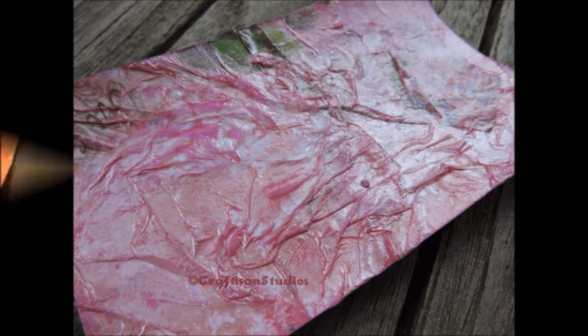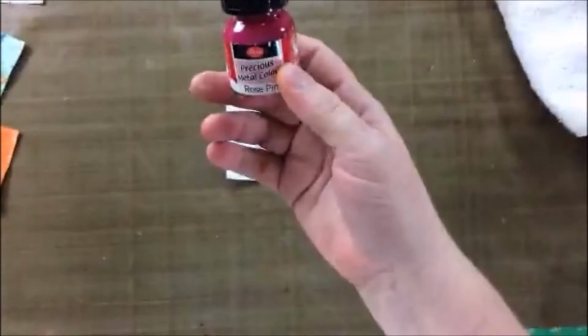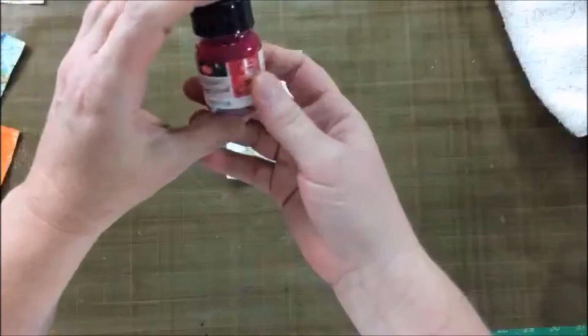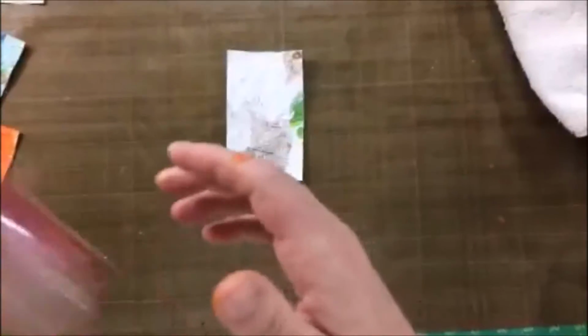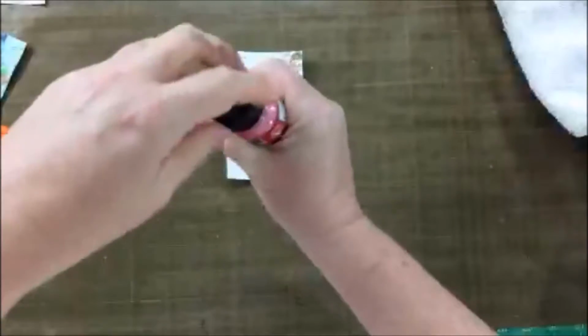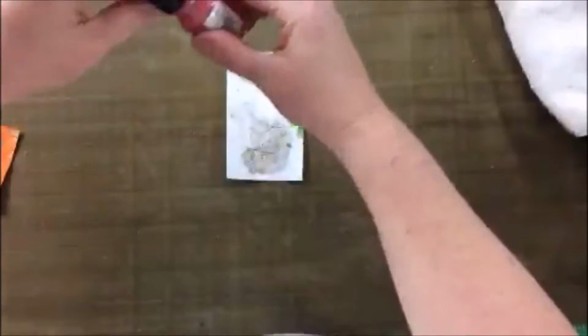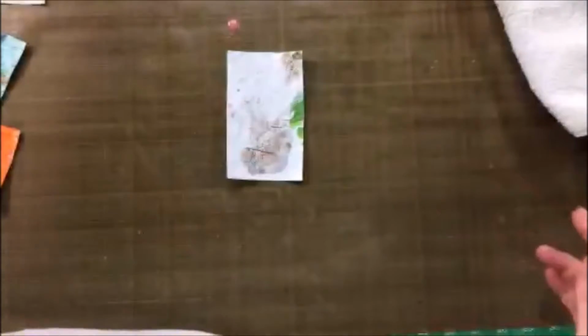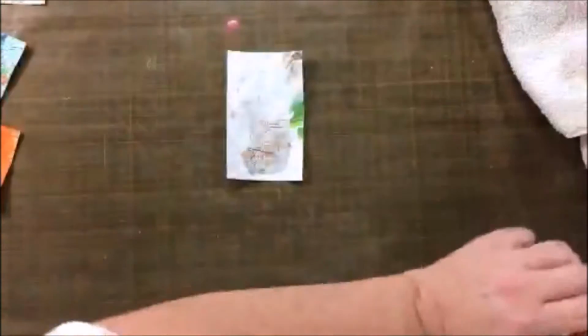Okay, and here's the last one with the scraps. And this one I'm going to use Viva Precious Metal Color Rose Pink. Get all the green out of my brush one more time.